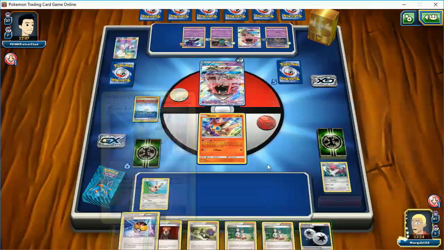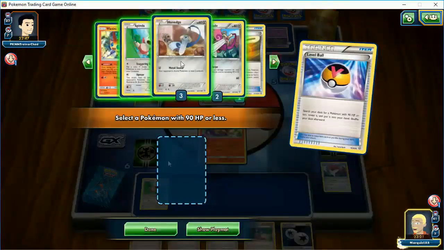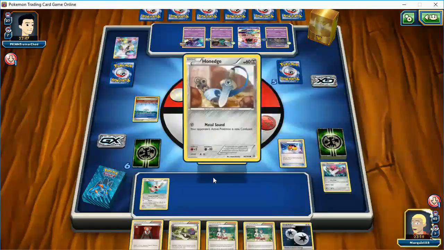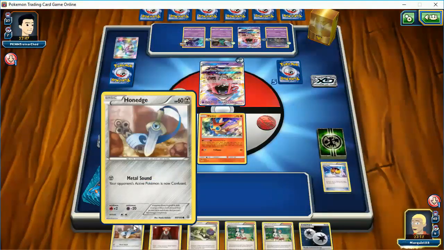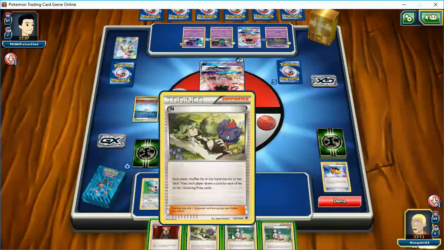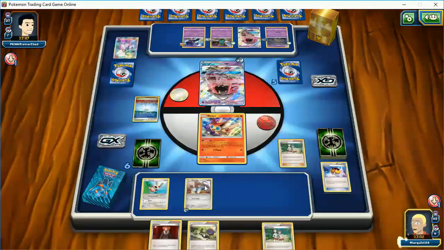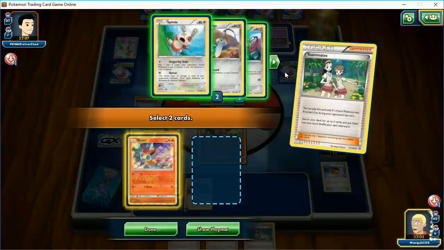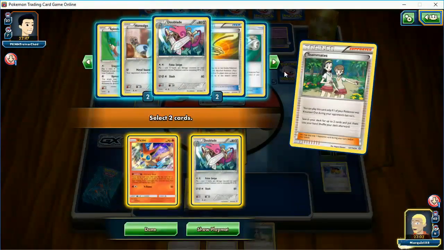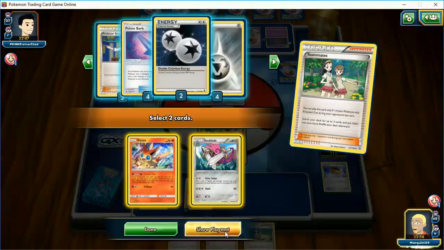All right, Spinda here. Let's get Honedge. Oh, we're going to lose that Victini. There's no doubt about that. Do I want to play Teammates? I'm going to say yes. I definitely want a Victini. We'll only have one. And a Doublade. Oof. Do I need another draw? I don't need anything else to draw.